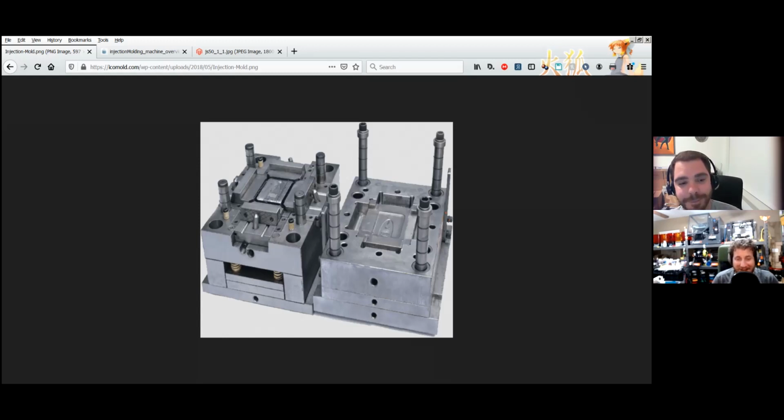Anyways, on this part as well, you can see that there are these two little square holes. Those would be made by slides as well, because those would come in through the side. Otherwise, if they were stuck there, you'd never get this part out, because the two halves of the mold are here and here. So that's going to come out, and then you can open the mold and pop your part out.